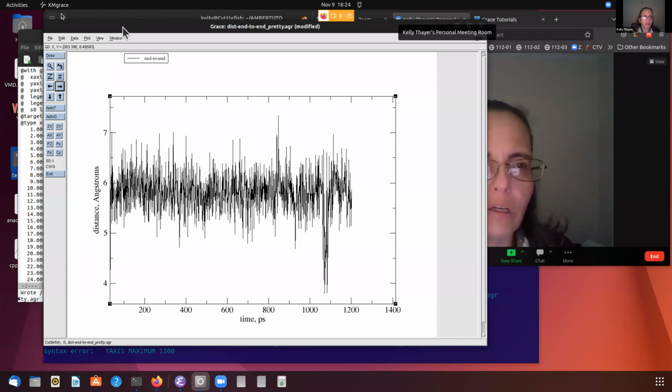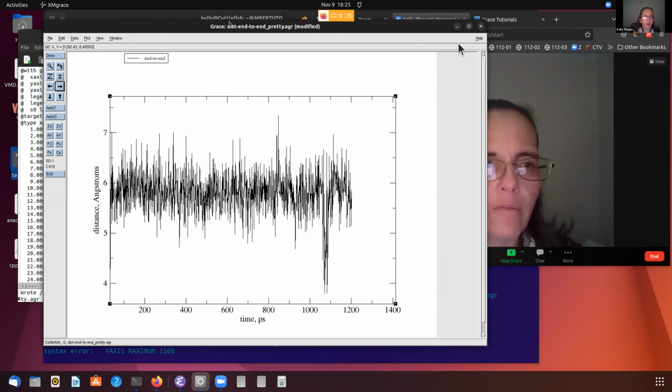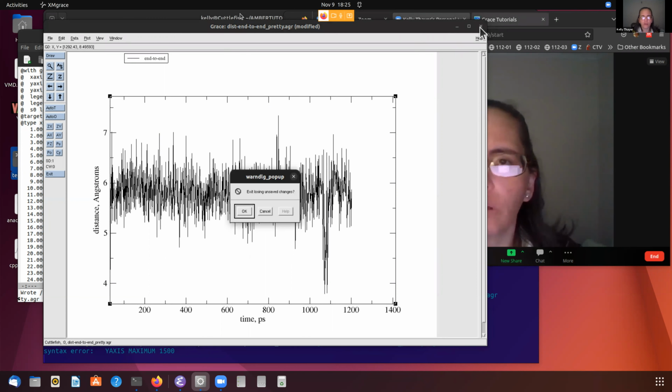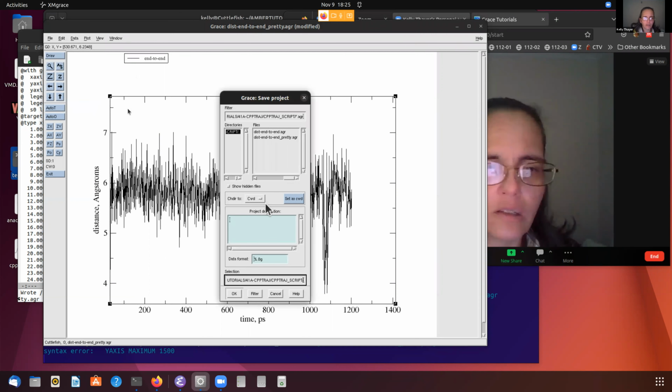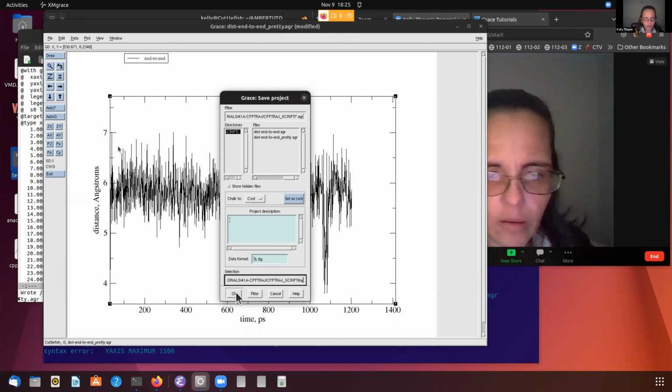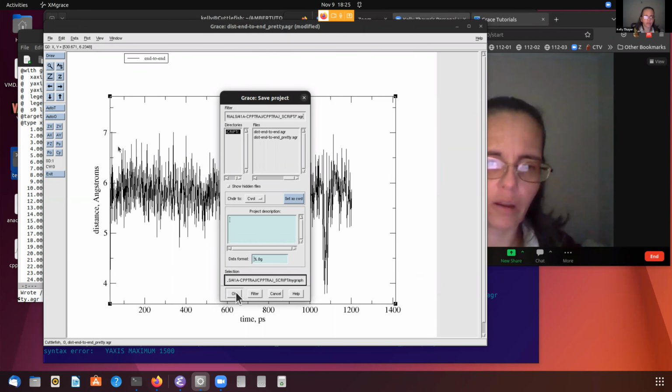Spend some more time reading the XM Grace tutorial so you can see about that. I just looked that up online. And here you have a beautiful graph which you can draw right on your computer. All right, well then, I think that will conclude our exercise for today. Let me see if I can just save this. Can I do save as? And say, okay. My graph. There we go.